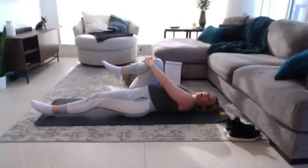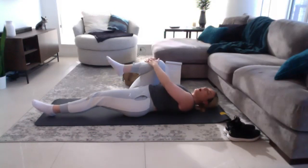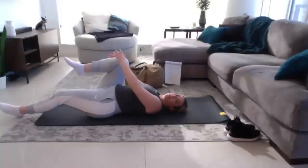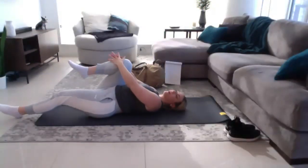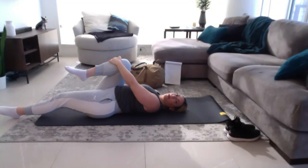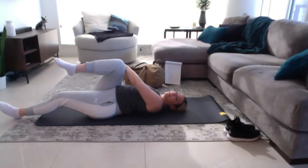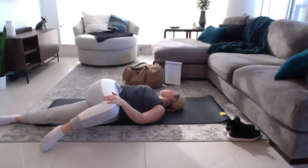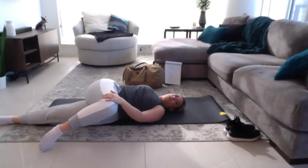And then we're going to leave our left hand on our right shin. We're going to take our right arm out. And now I'm going to have to move away actually a little bit. You might need a little space by your arm, and that's okay. So yeah, just make those circles. My left hand is going to stay on my shin. My right arm goes out to the right side. I take a nice little twist. And so my right knee is coming toward you over to the left side body, a nice deep twist. The left leg is reaching long on the mat.